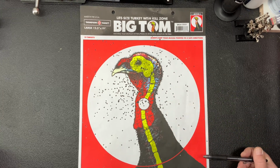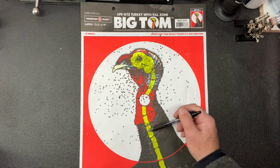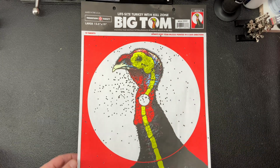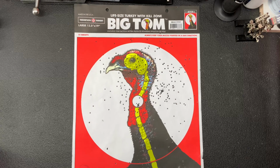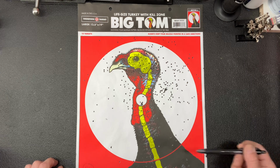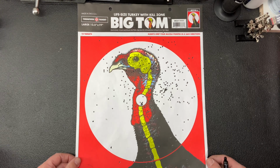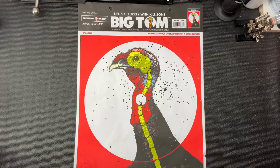So with the Fiocchi at 20 yards, Carlson Choke Tube, I had 66 BBs in the kill zone at 20 yards, compared to the same setup with the Remington Nitro Turkey. I had 56 BBs in the kill zone at 20 yards. So more BBs in the kill zone with the Fiocchi ammunition. We'll move on.